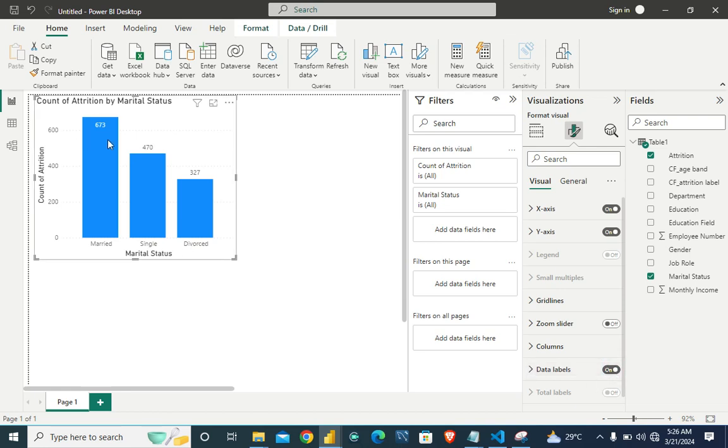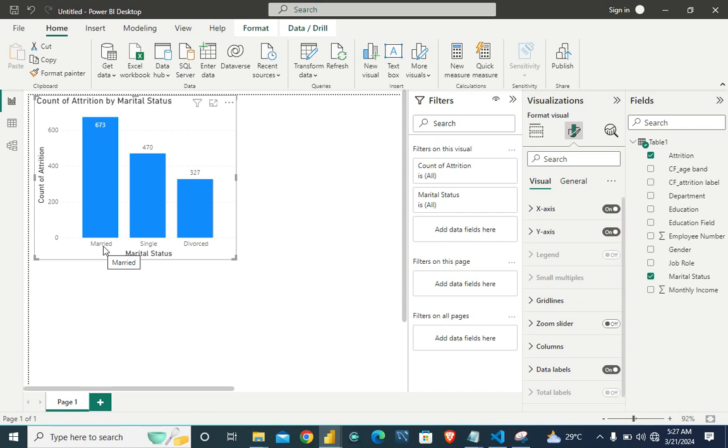You can now see 673, 470, 327. All right. So that tells me that 673 that are married have been attrited. So we can tell that marital status of being married definitely greatly influences attrition.